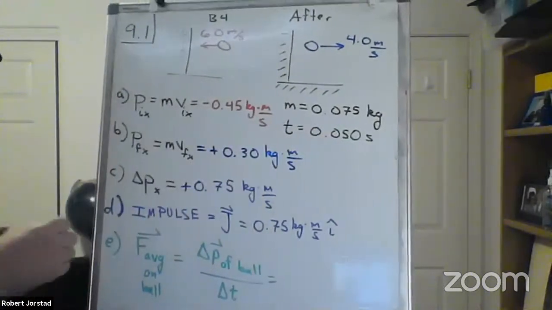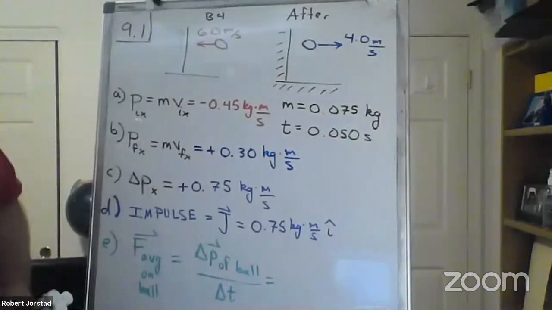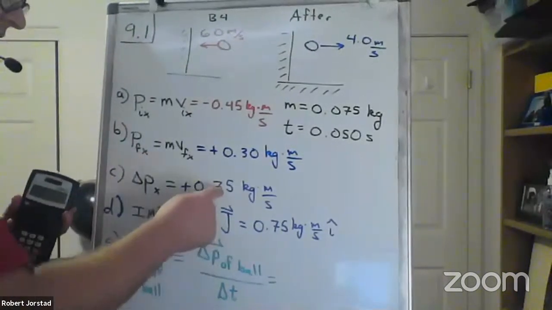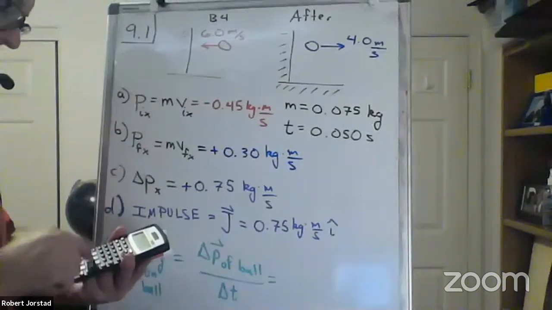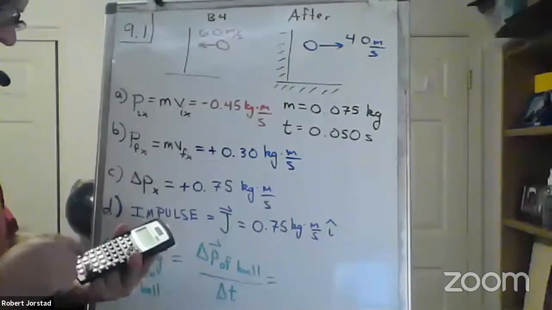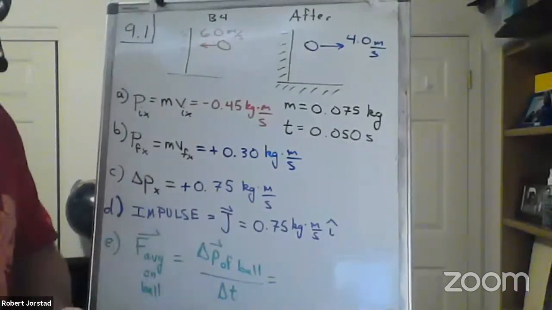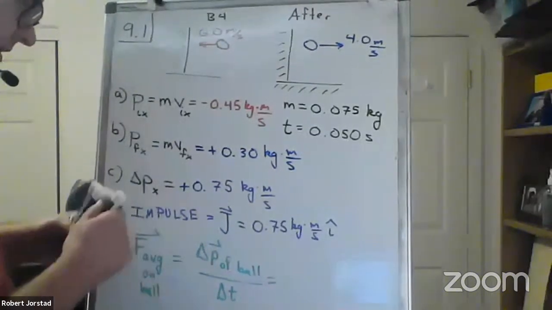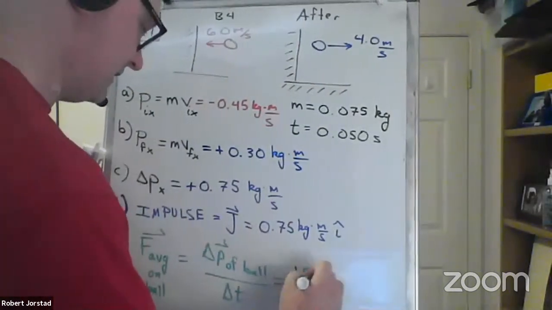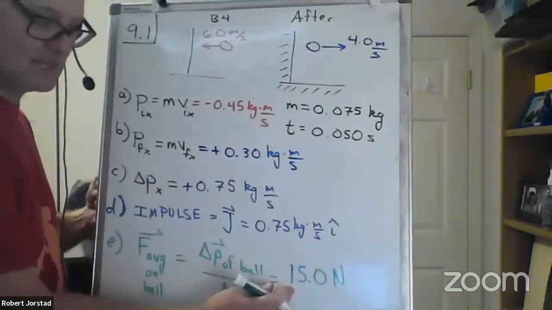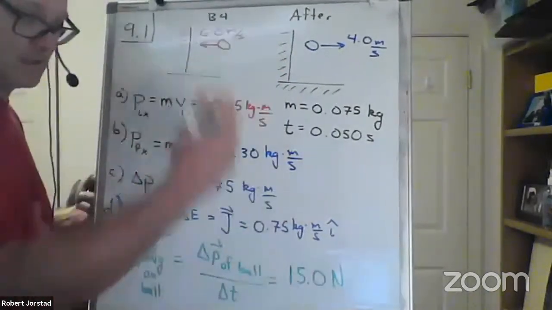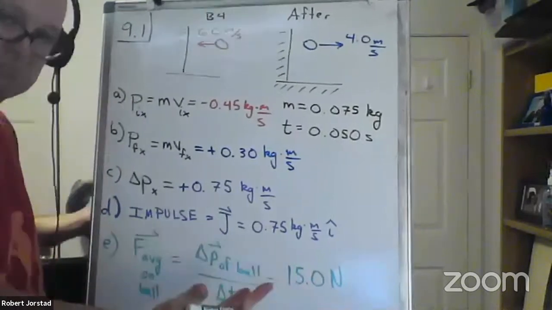Got it. So in this case, I'm going to punch that in on my calculator. You could punch it in on yours. It's this number divided by that number. I don't want to screw this up. So 0.75 divided by 0.05. That's 15. Oh, that's cool. I got 15. Again, the first digit's a 1. We oftentimes keep an extra sig fig compared to the rest of the numbers if the first digit is a 1. This is reasonable.